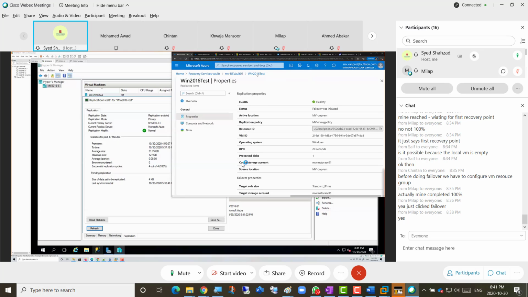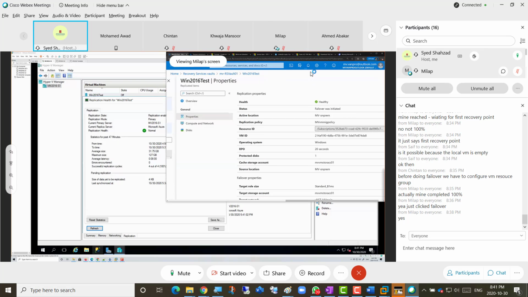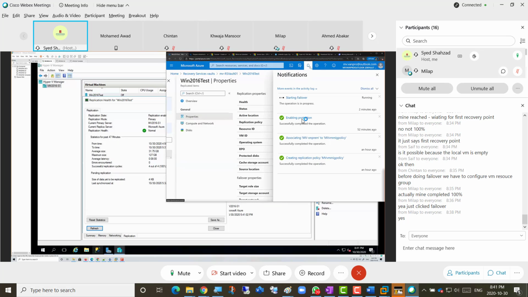Since your screen is the only valid screen here, you can keep showing it like this, if you are okay with that. The bell icon is still processing this. Until this is done, the Azure side normally shows after the failover is finished that the active one is Azure now.